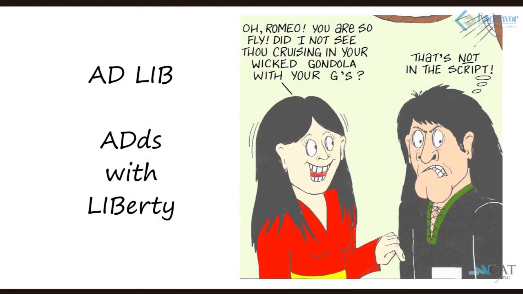The cartoon is a good one and you all must have experienced it sometime during college. The example taken here is that of a play of Romeo and Juliet. Two people, somebody from your school or your college, while enacting, must have forgotten the original dialogues, or somebody is over enthusiastic in giving some additional dialogue. Either way, the one at the receiving end has this expression of "this was not a part of the script." That is something we call ad-lib.